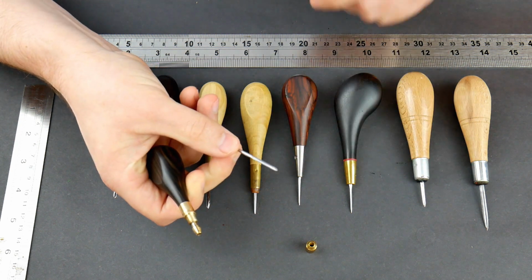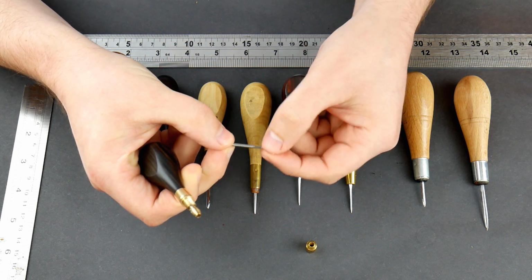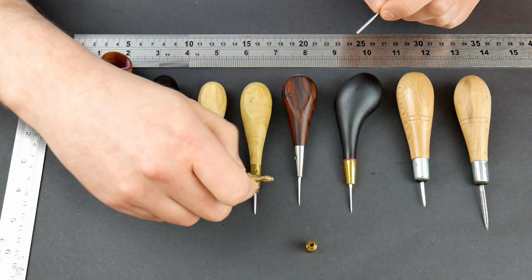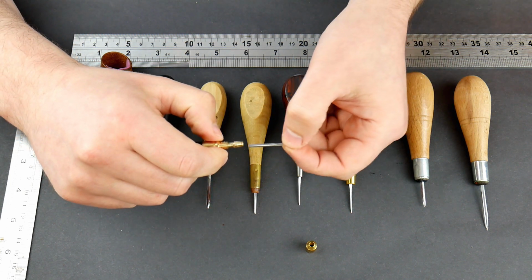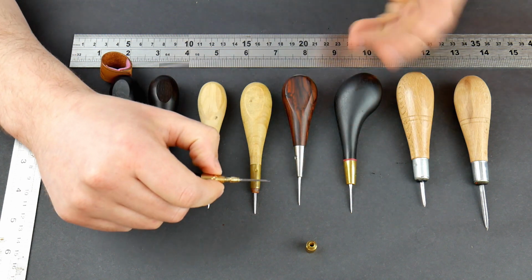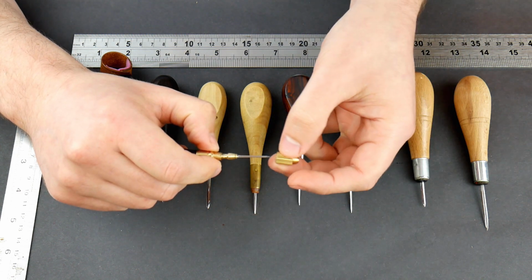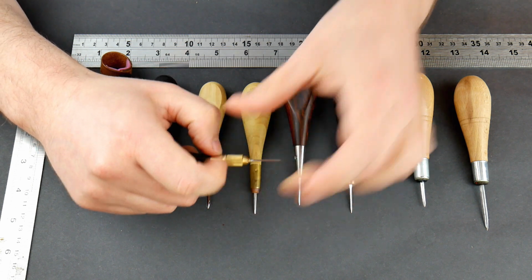So not only can I remove it and replace it with another one, I can actually change the angle of the blade. So if I have a particular way that the awl is comfortable in my hand, I can then match the angle of the blade to the angle set by the pricking iron that I'm using, and then all you have to do is simply do up the locking nut like so.